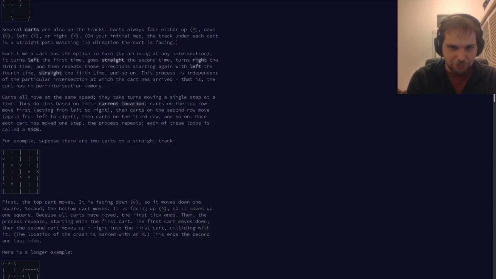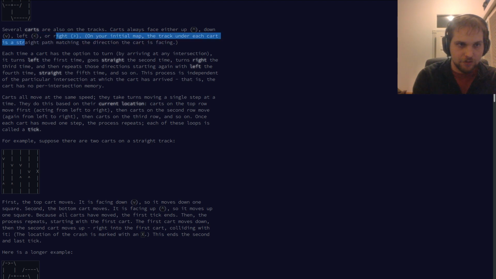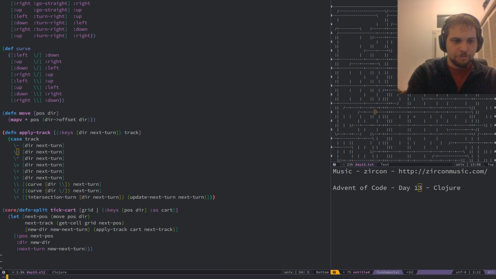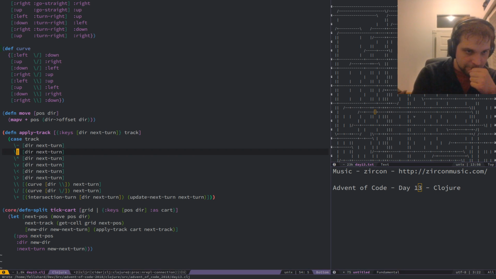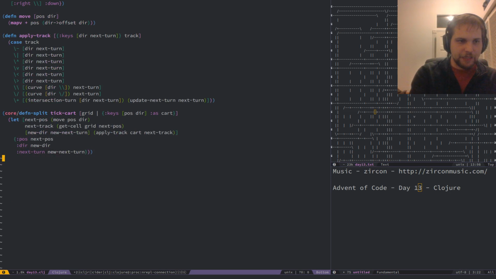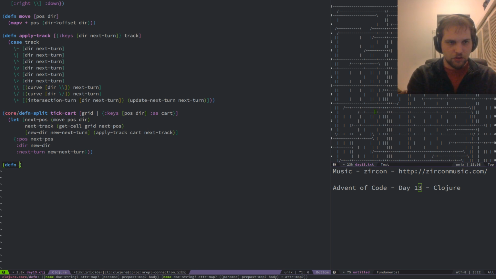Let's verify that in the problem statement. The track under each cart is a straight path. There we go. We need a way to parse our carts from a grid.